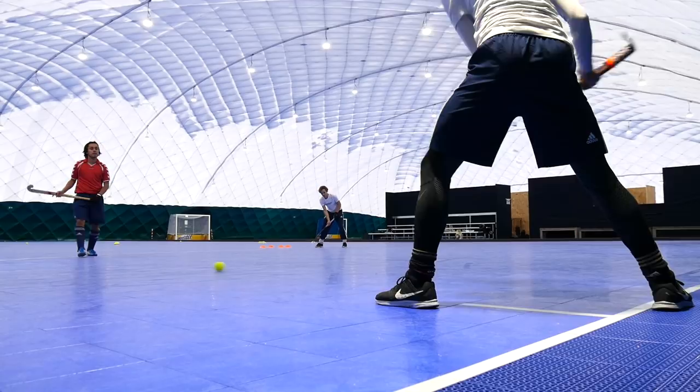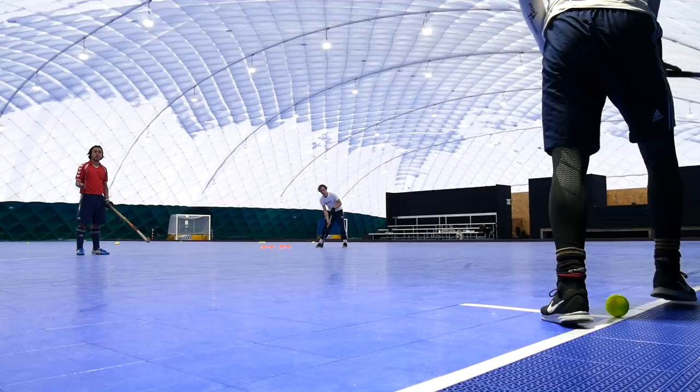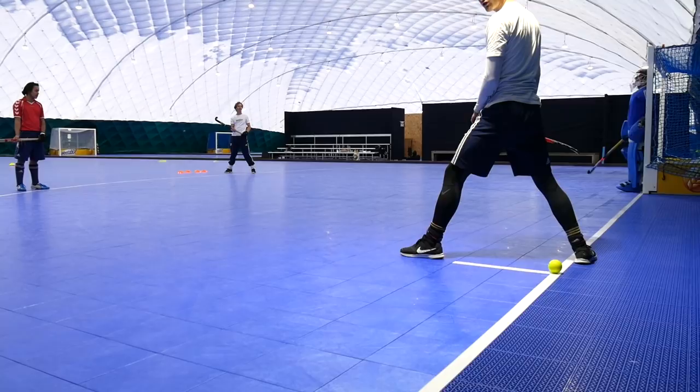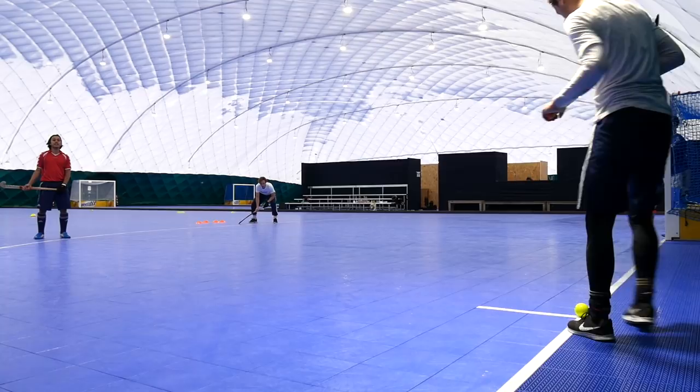Okay, shall we try it? Yeah, let's go. But we need to communicate who's going to receive the ball. So, do you have a secret code for us? Yeah. Okay, so really easy. When I lift up this foot, that means Lawrence is going to receive the ball. When I lift up my other foot, it means Paul is going to receive the ball. Clear? Yeah. Okay.